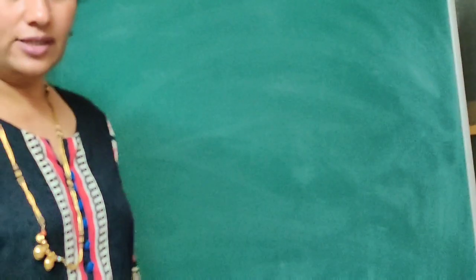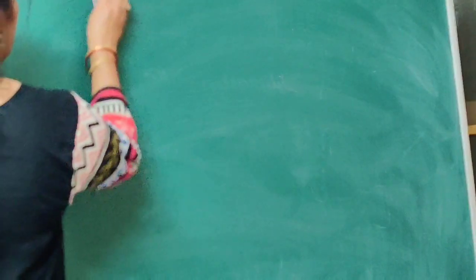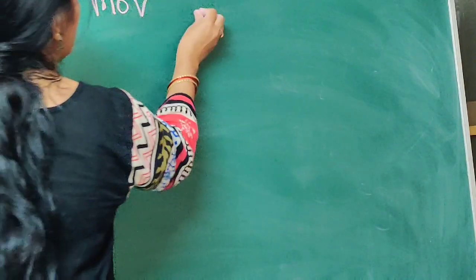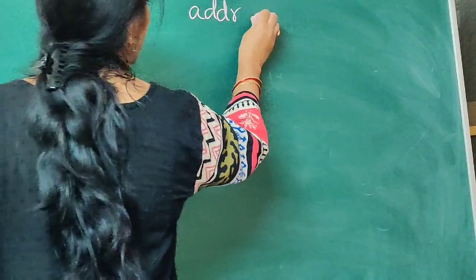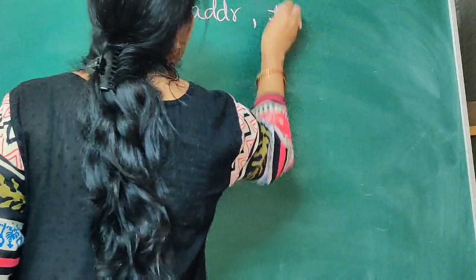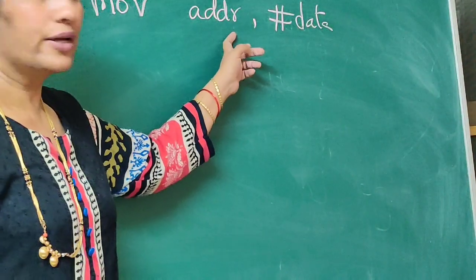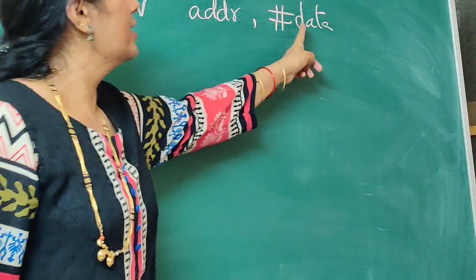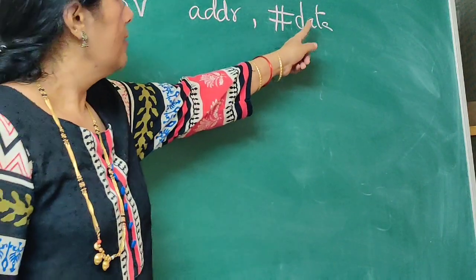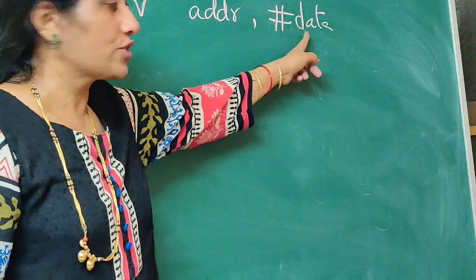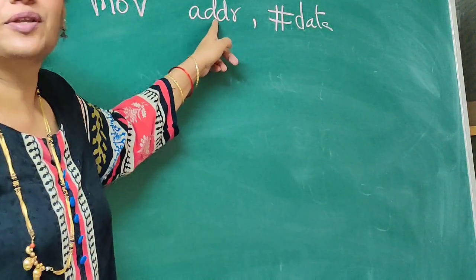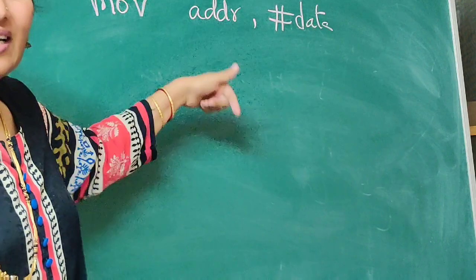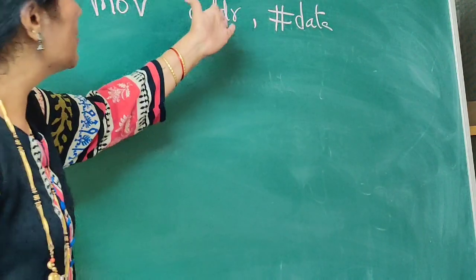We'll move on to the next instructions in the data transfer group, wherein you're going to see that the destination will be the internal RAM address. It's going to be the address, and here you are going to have different types of addressing mode. Say you can have the immediate data. So what's going to happen when this instruction gets executed? The immediate data specified in the instruction will become the content of the memory location whose address is specified in the instruction only.